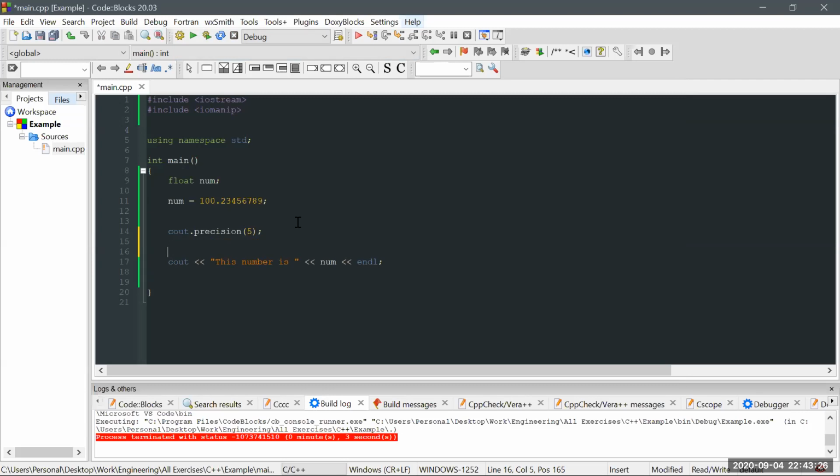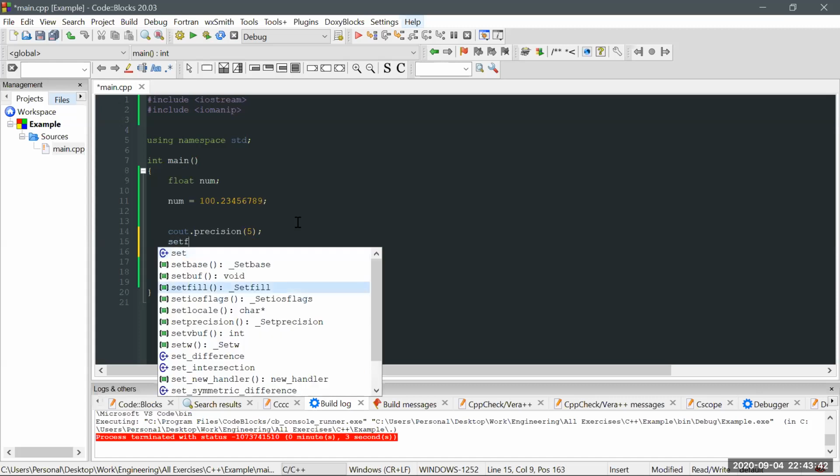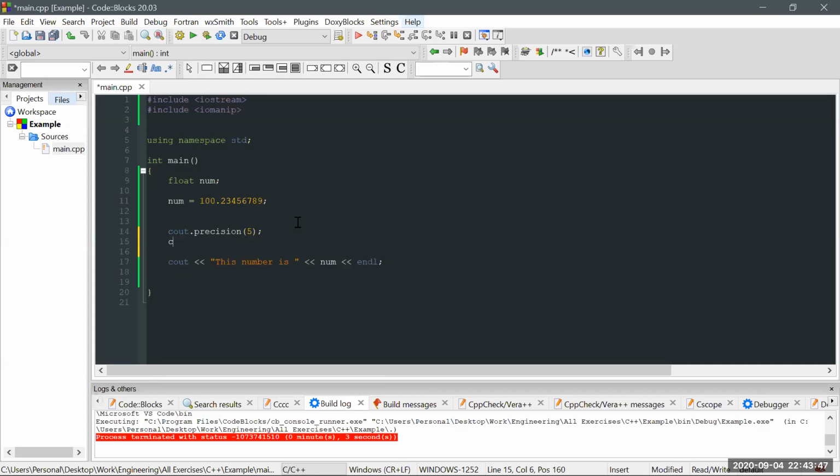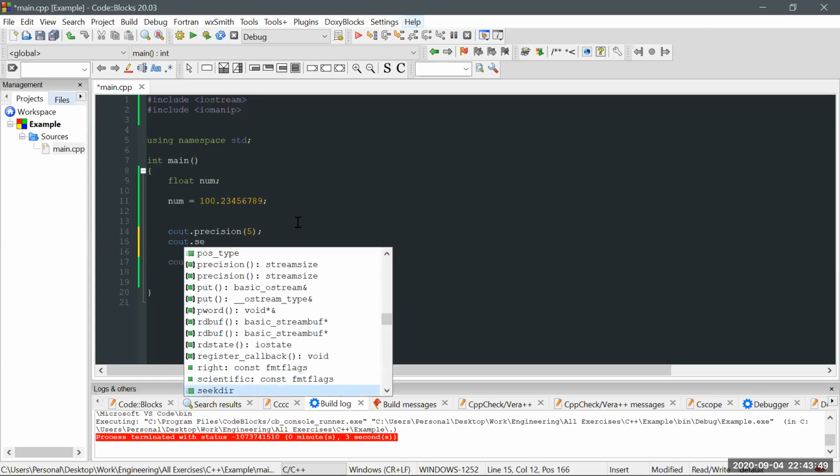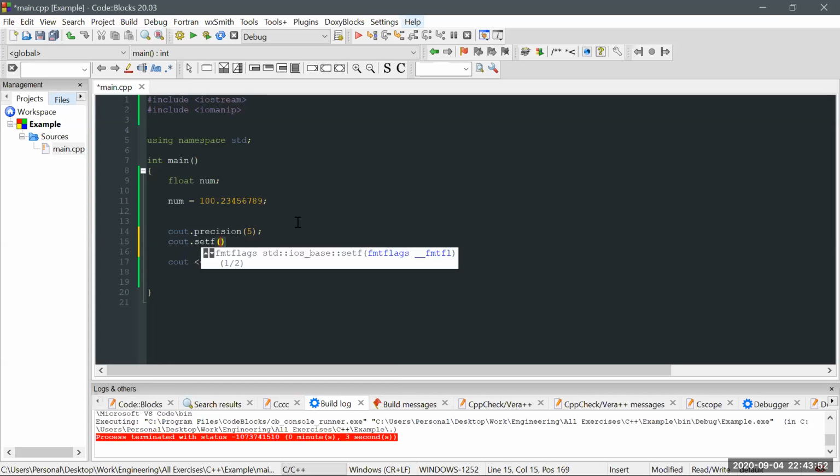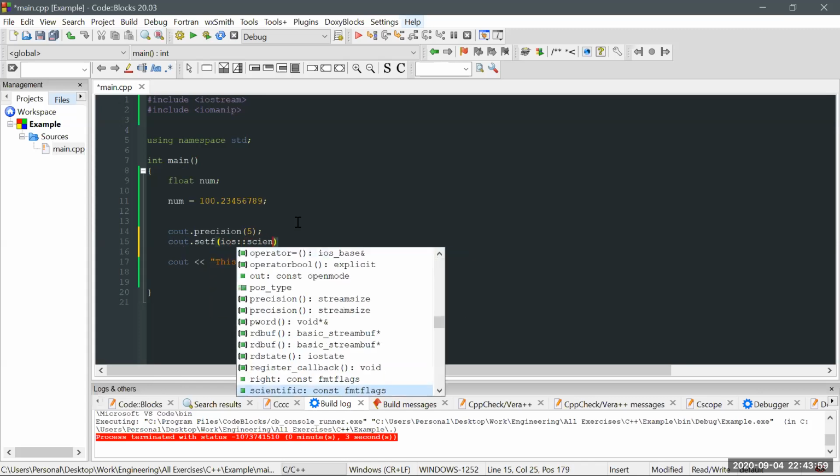So to do that, let's say, for example, we are going to set the precision to 5, and now we are going to use setf, as in cout dot setf, followed by ios, then we say scientific.